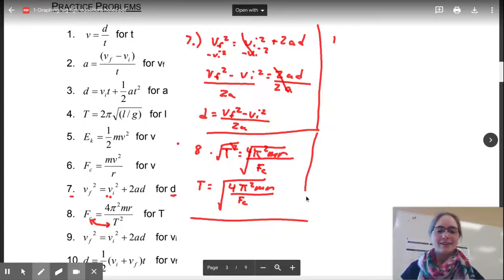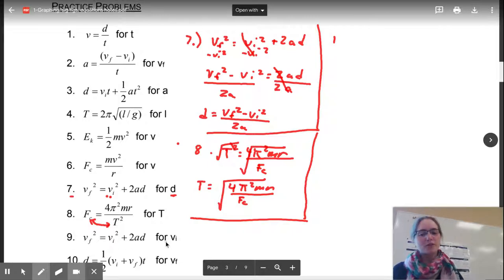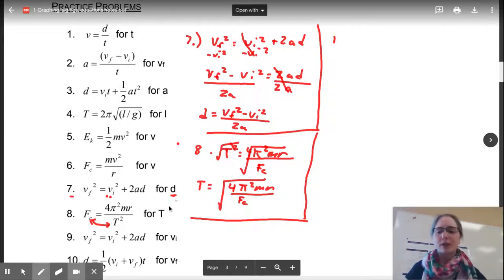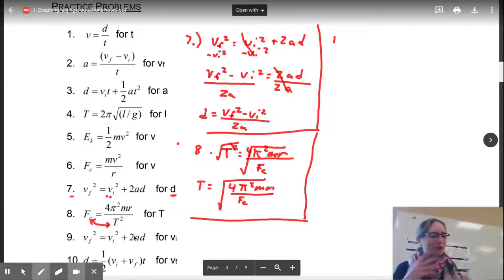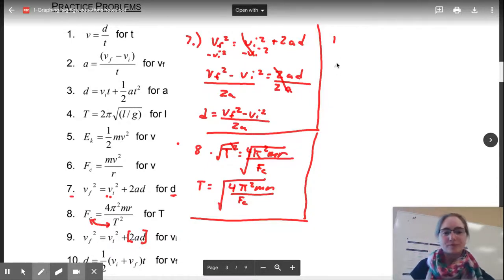All right. Next question, number 9. We're going to be solving for VI. Now, this one's going to be a bit tricky, guys. So remember, we have to get rid of everything else away from that piece, that chunk. Because they're adding here and these guys are all being multiplied, we have to keep this chunk together, okay? So they're going to stay together, and we can move that whole chunk over to get away from the VI.